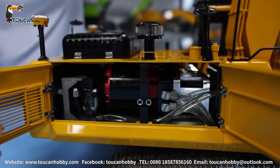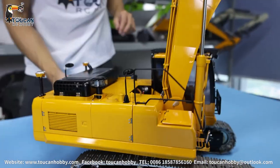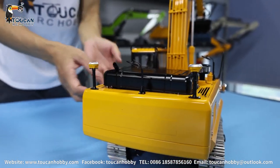Okay, this is from this side. Let's close it. So take a look at the back. That's all for this excavator. Close the door.